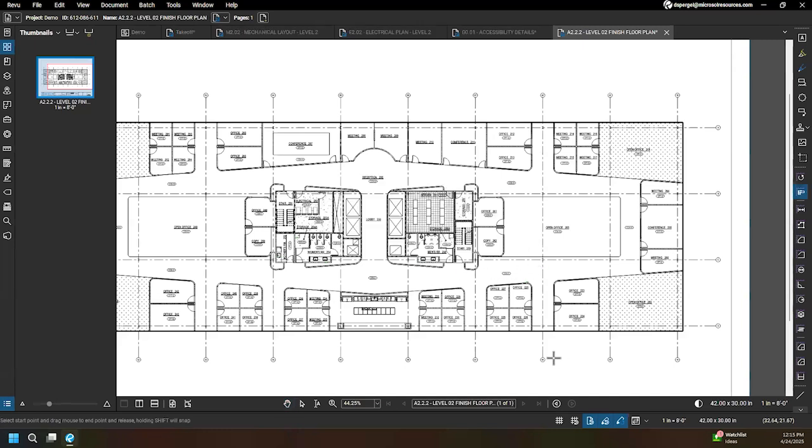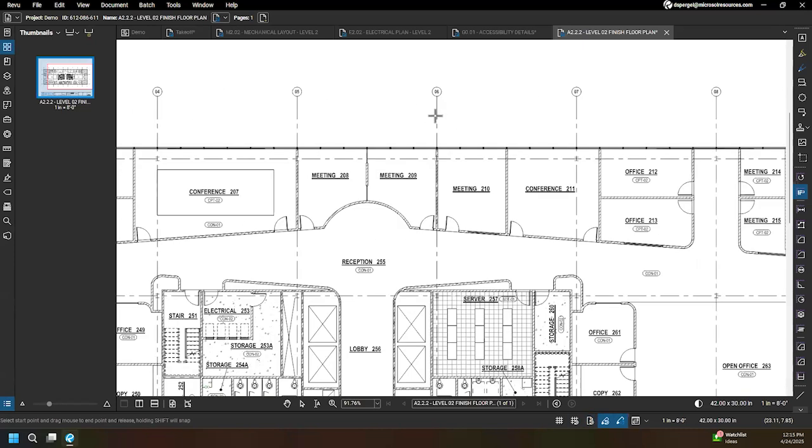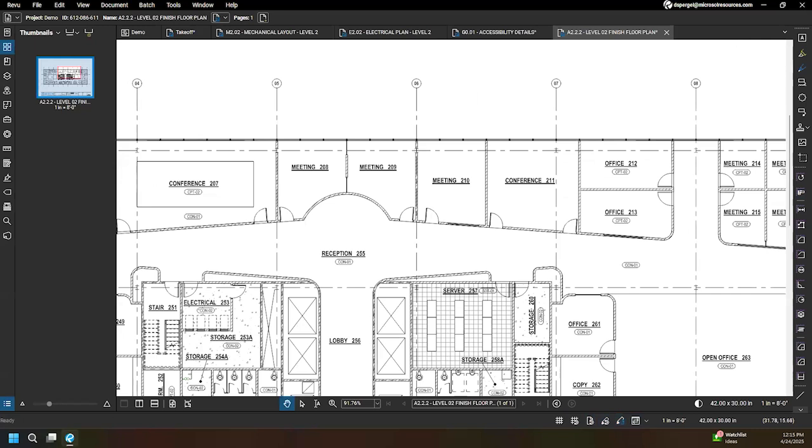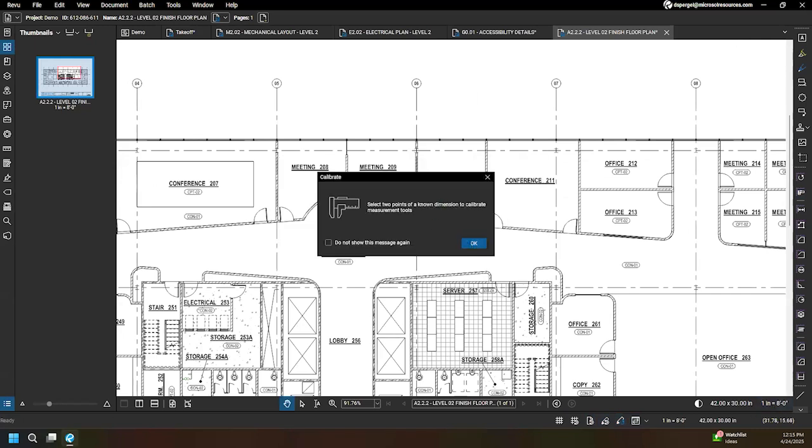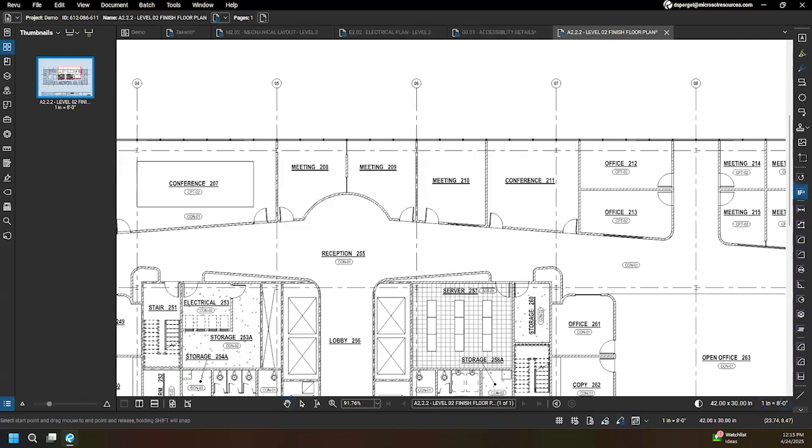Hit OK. One thing that I like to do in the status bar, and this is why I turned it on, is to turn on snap to content. Let me try without snap to content on. Well, okay, snap to mark. All right, it's still snapping. Let me go back to my calibrate. Okay, it's still doing it, but maybe it does it automatically now.